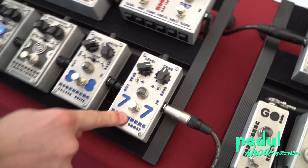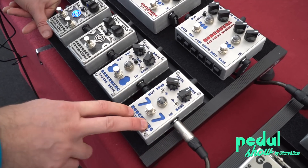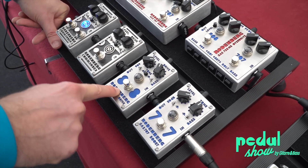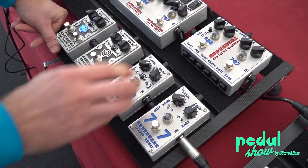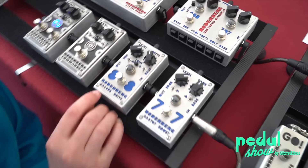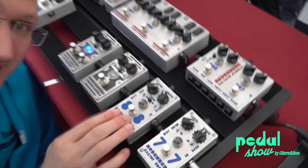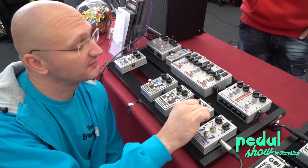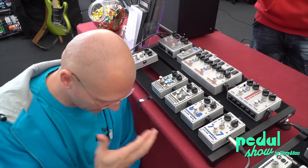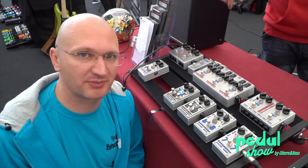Let me show a couple of other things. We've got the 707, which is a clean boost. I'm always thinking what do I need a clean boost for — but that's a really high-end clean boost. And here we have the 808. Something about the screaming — it's a chip that someone used somewhere in some green pedal. On this pedal, same thing. We have a little bit thinner body — there's no carbon, that's why. The same laser cut with blue underneath. They didn't go for green; they went blue, because there are too many green pedals. This is bass boost because your typical green pedal will cut the low end, which is what some people want, but some people don't like that.